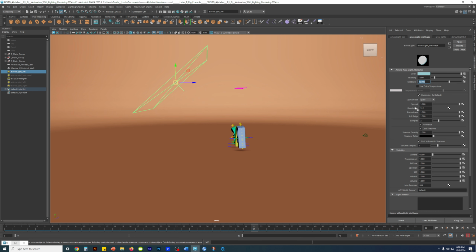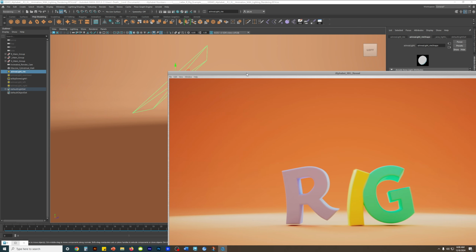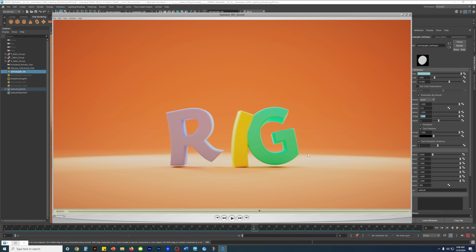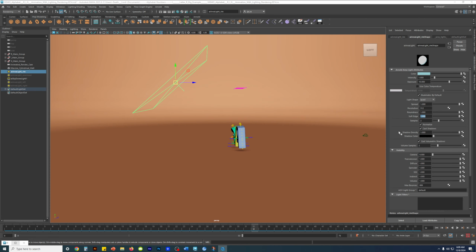Then there's the roundness at 1, soft edge at 1. For sure, soft edge. Roundness can be hit or miss in terms of how it affects the render, but for sure I turned up the soft edge. If I remember correctly, the soft edge is either that or the reflections are going to be soft edged. I don't know. All I know is that it makes it look good. When you compare A and B, before and after snapshot renders, just do it.